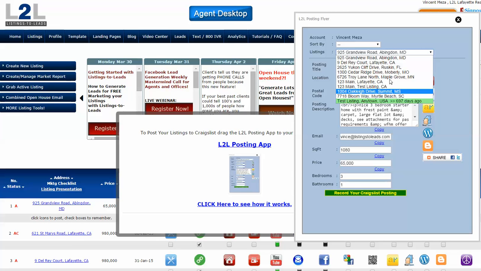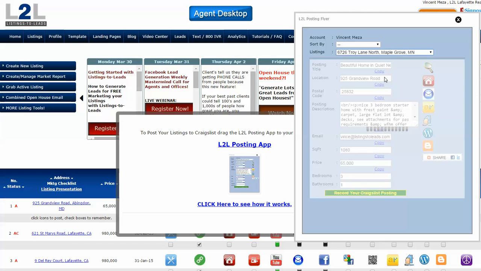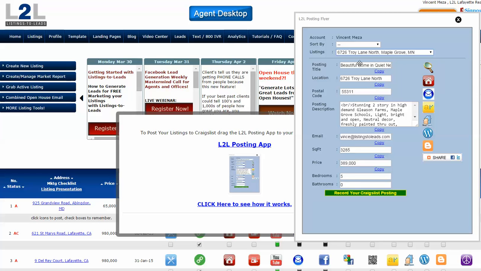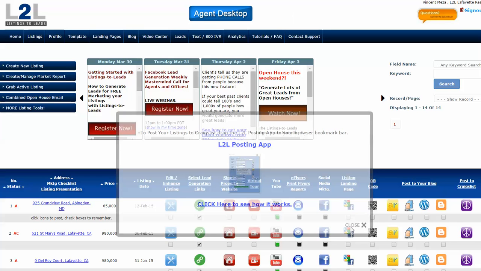And then you change it and you just open up an ad on Craigslist and you copy and paste and it's all done. You're going to have to upload your photographs right from your computer to Craigslist. That's one of the big changes that Craigslist made. So to see how all that works, you can watch this here, but it's going to tell you grab this, drag it up here on your toolbar, and then open it up there and then kind of work from there. Still really important to be on Craigslist, no question about it.